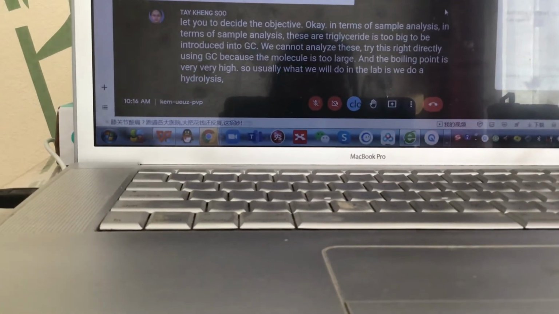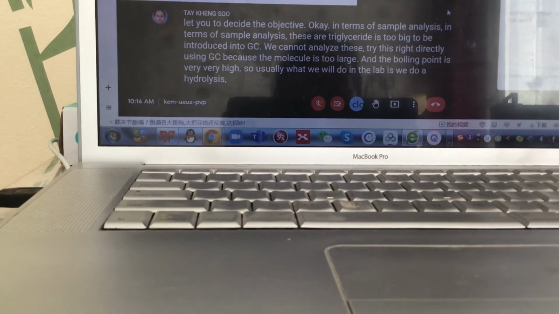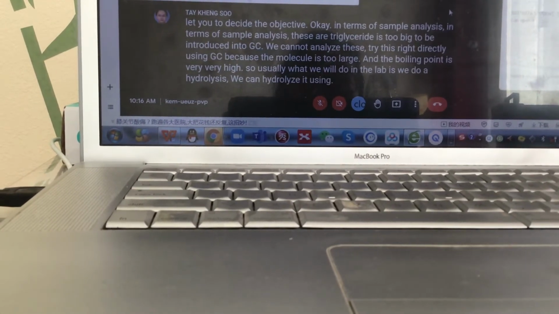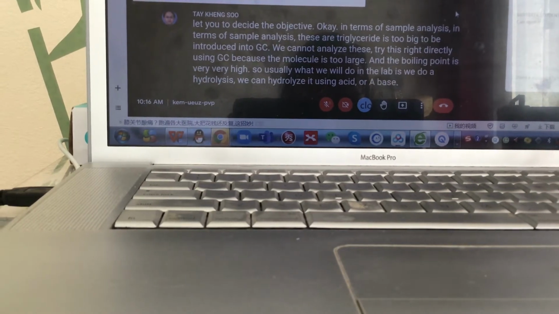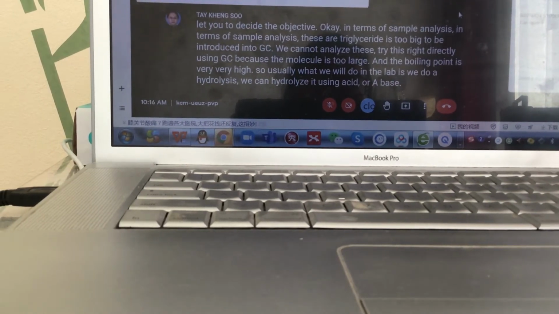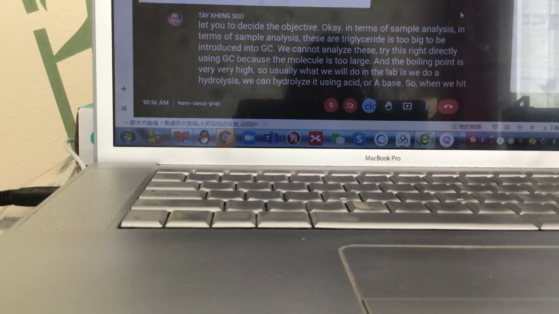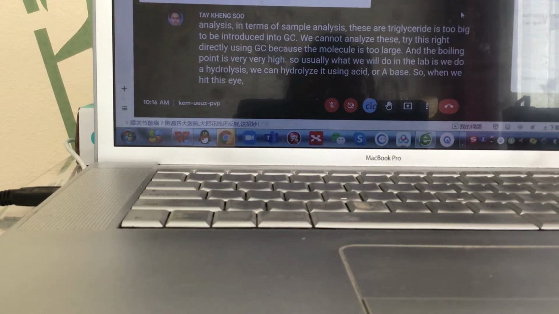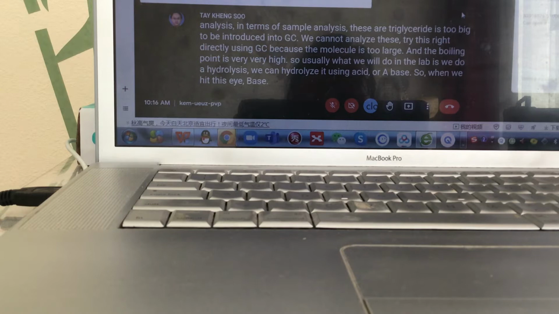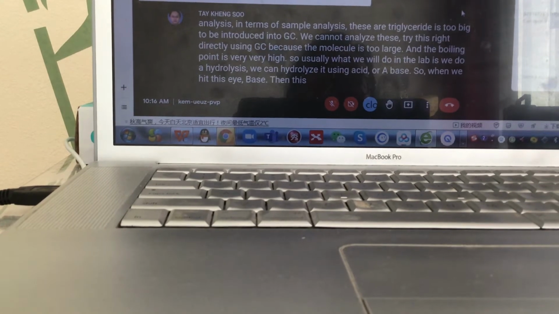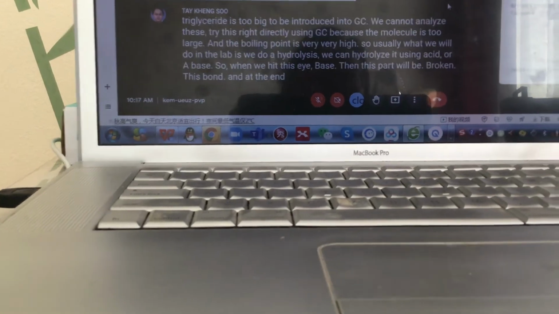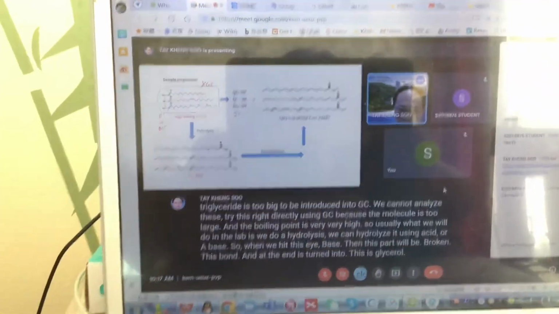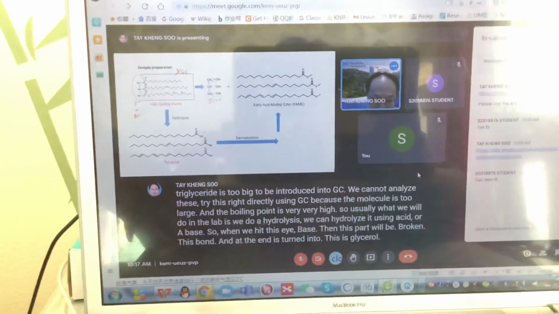We can hydrolyze it using acid or a base. When we heat this oil with acid or base, this bond will be broken, and at the end it turns into fatty acid.